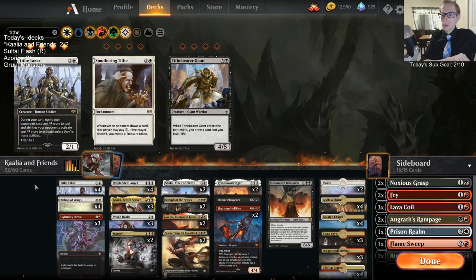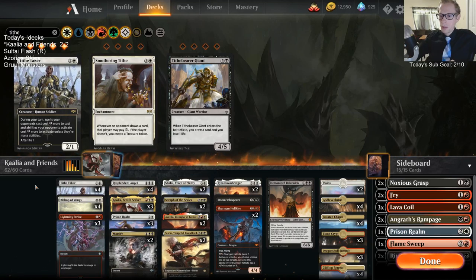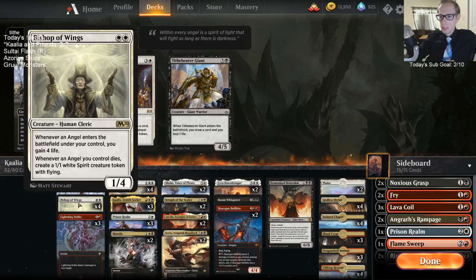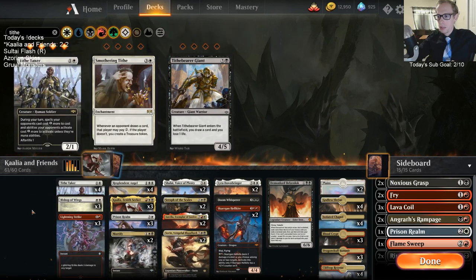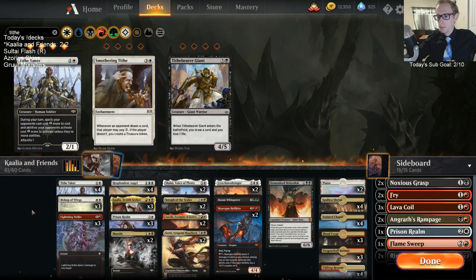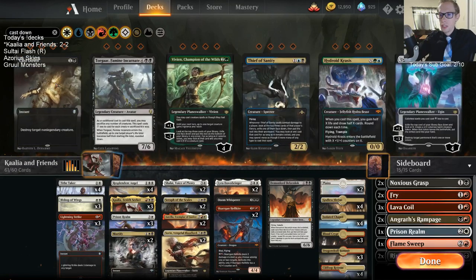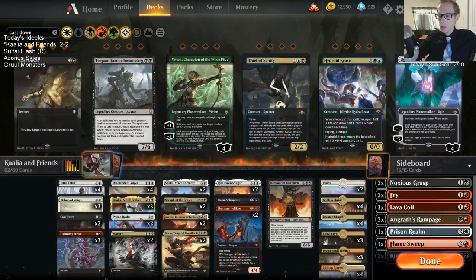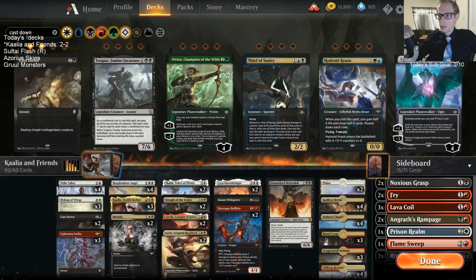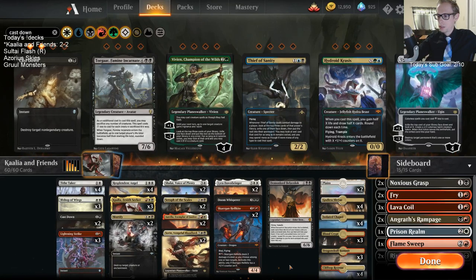First thing, the Tithe Takers were just awesome. That card was really good. I want more of those. Less Bishop of Wings. I guess we didn't really play against too much aggro, but I think we're probably going to be okay against aggro anyway. And I would just completely change this removal suite. Well, not completely change, just get rid of these stupid Prison Realms. Wow, that card was bad.